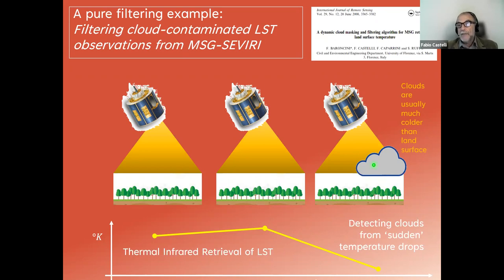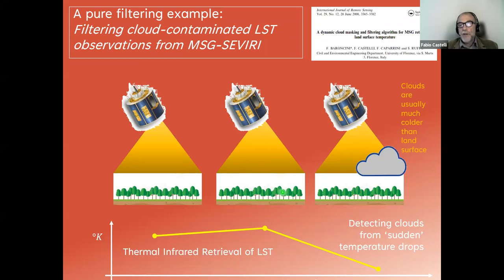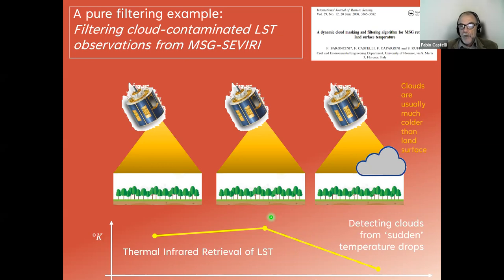So there is the problem of filtering this wrong land surface temperature estimate. Most algorithms use static processing of single data — for example, comparing the temperature of a pixel with a nearby one, or using visible imaging to correct for the presence of cloud. Here we see instead dynamic filtering, where we use the concept that if the region is cloud-free and then clouds come into the field of view, the satellite temperature will suddenly drop to a much lower value. We can detect the presence of cloud dynamically, comparing temperature estimates with previous estimates — a typical dynamic filtering problem addressable with a Kalman filter.